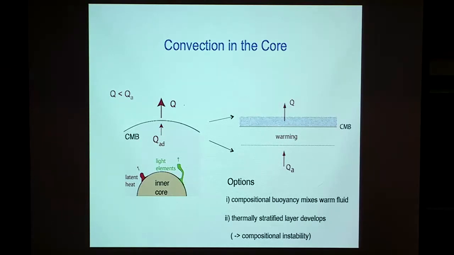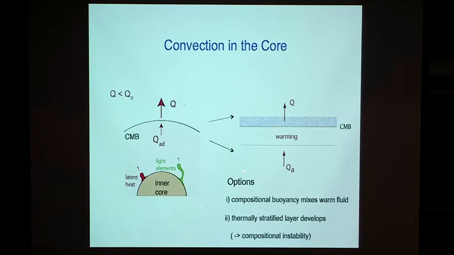It's also possible, though, that compositional buoyancy could potentially mix this fluid and bring warm material against its wishes back down into the interior. But for reasons that I'll show a little bit later, I think the amount of inertia in these flows is sufficiently low, and I'll show you exactly what I mean by that, I think it's very unlikely that this warm layer is going to get mixed back down into the interior. So it's likely that a thermally stratified layer would develop at the top of the core in this particular context. Okay? So I've got a layer, it's stratified, it's hot, it's sitting up at the top.